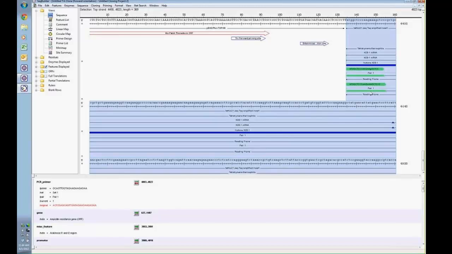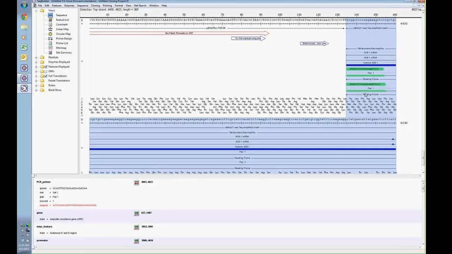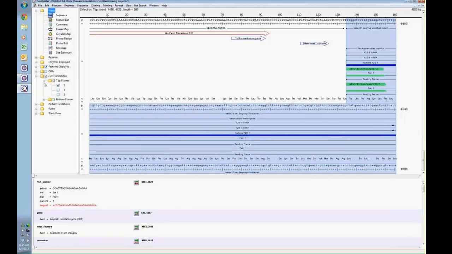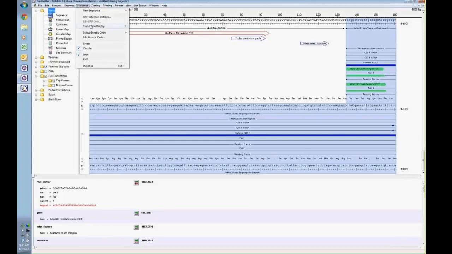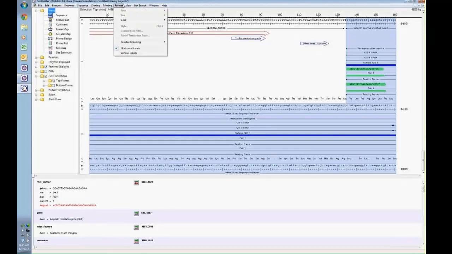A couple other things while we're just looking at this interface is you also have the ability to change some of your translation displays. So if I wanted to turn translations on and see how all the translations appear in these various clones, these are things that are typically present in any application that you take a look at. You can change the translation display under the view, the format option.